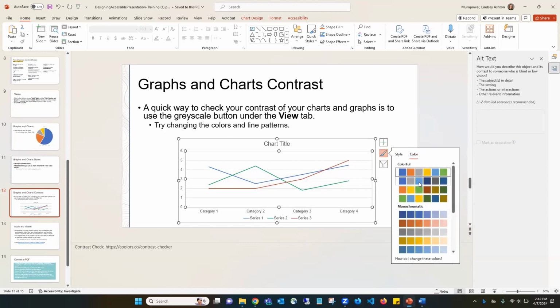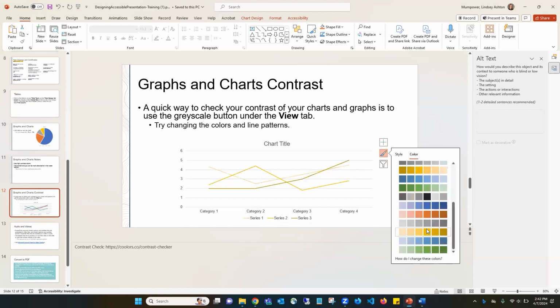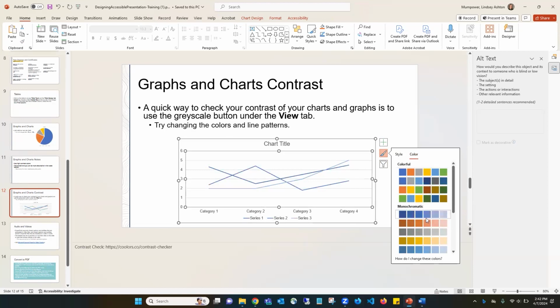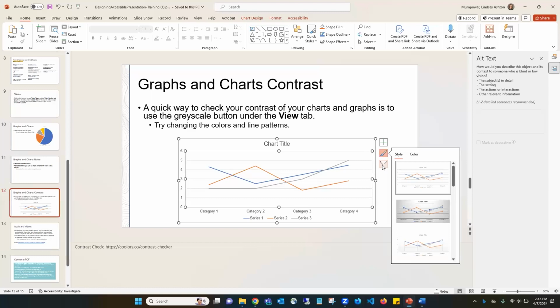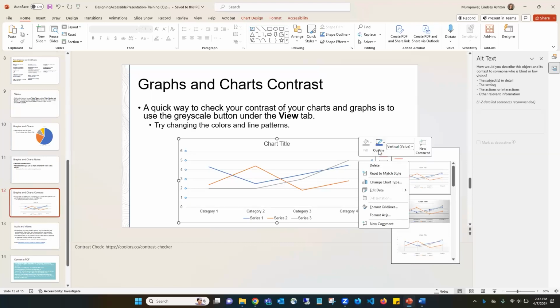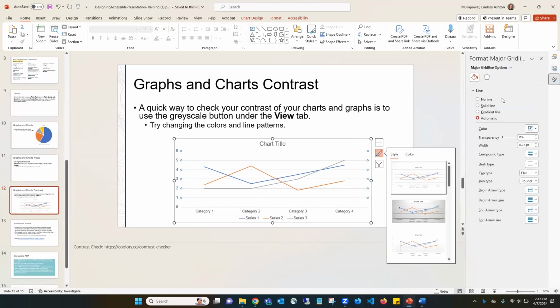You can just go with the color here and change what you have for the information. So none of these seem to be very high contrast. So once again, it may be best not just to rely on color, but also perhaps the line thickness and maybe even dashed. So here we've got the grid line information, but you can also change the arrow types or the dash type.